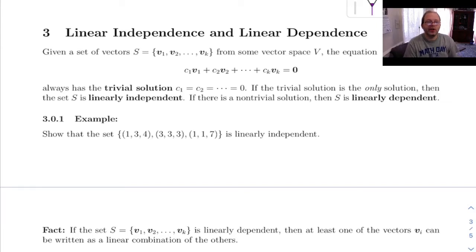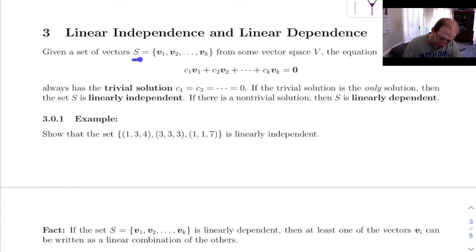All right, in the previous video, we talked a little bit about linear independence, but now we need to give it a formal definition. And as far as the theoretical or conceptual parts of linear algebra go, this is probably the most important concept. So let's look at this. We're going to build up the definition here.